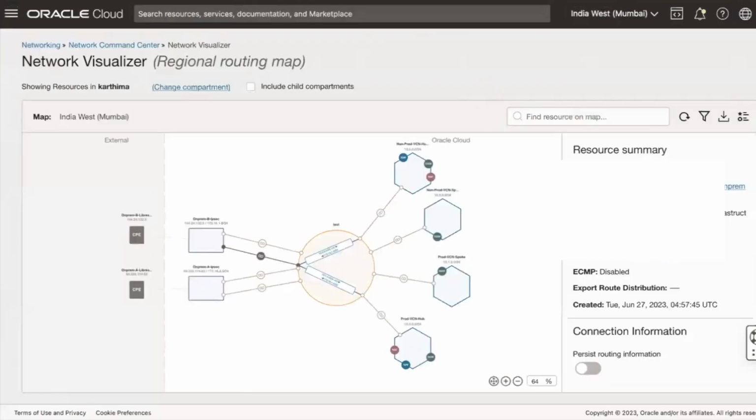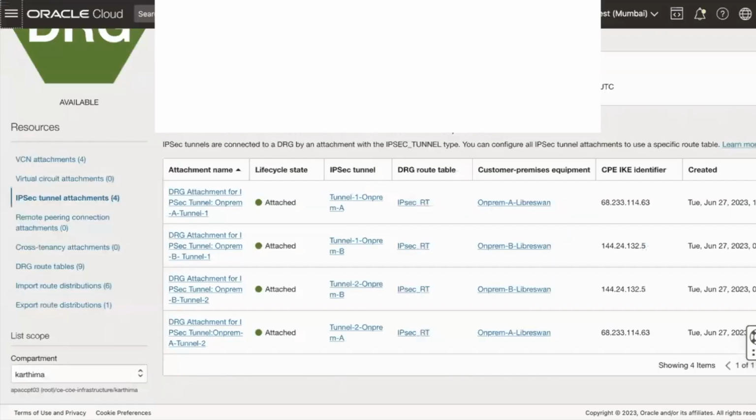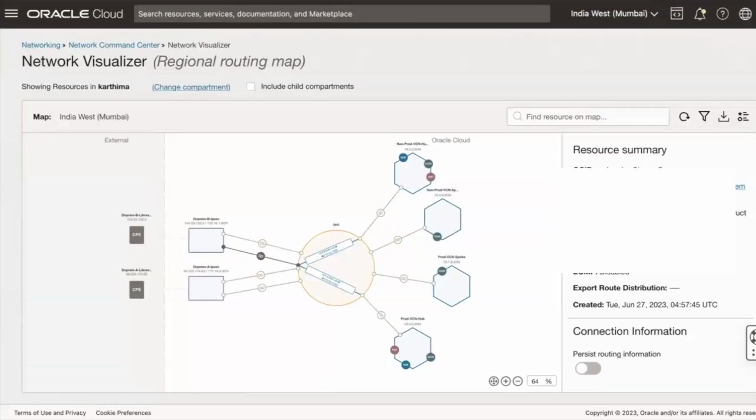So this north-south traffic flow is pretty straightforward. It's similar to the one covered in scenario one, which is the hub and spoke topology, where the traffic comes from the internet. When the traffic comes for the non-prod workload from the internet, it hits the IGW, and then it's forwarded to the public load balancer. The load balancer forwards the traffic to the firewall here. The firewall inspects the traffic and sends it to the non-prod VCN spoke through its DRG attachment. That's the flow for ingress.